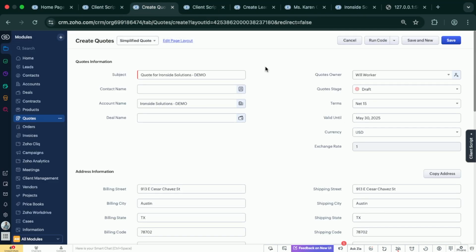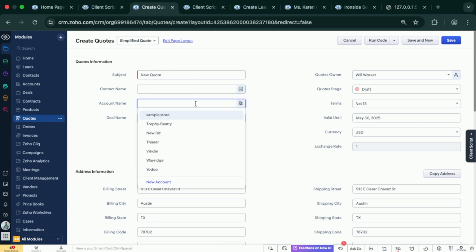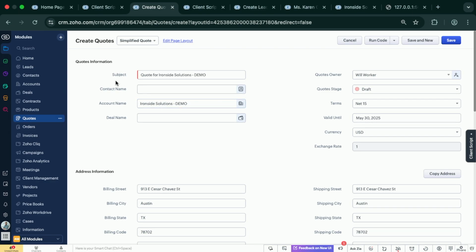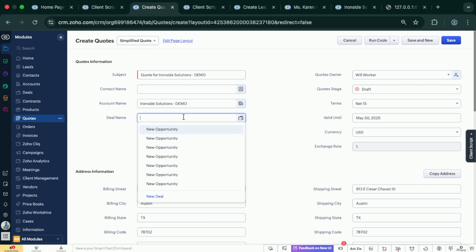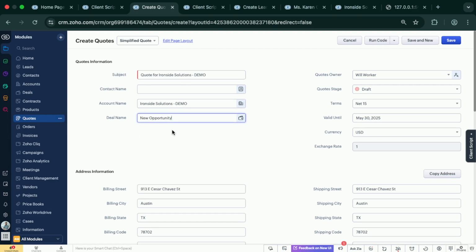The other main one that I wanted to show off, and then I'll give it back to Nathan, if we're to go into our quotes module, so I can be creating this, I'll actually X you out here. Anything that I'm actually clicking on the screen here, so I'll do demo. We're going to do Ironside Solutions. Same story as what I showed before. When I click off, what I'm doing here is I'm just modifying the existing field on the screen. If I grab a specific deal, they're all new opportunity, right? We're going to update this subject line as the actual content changes.